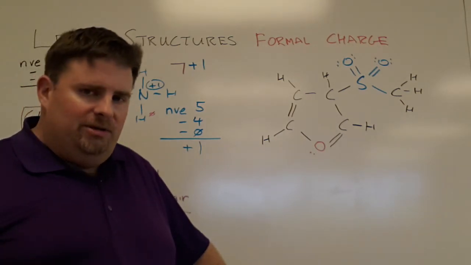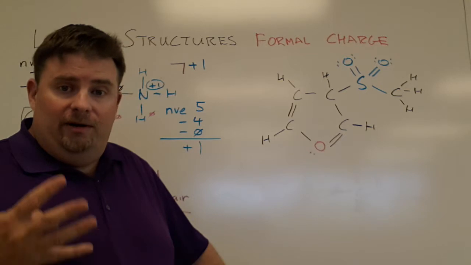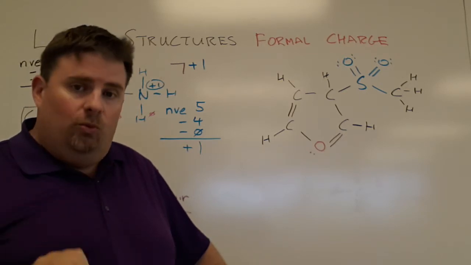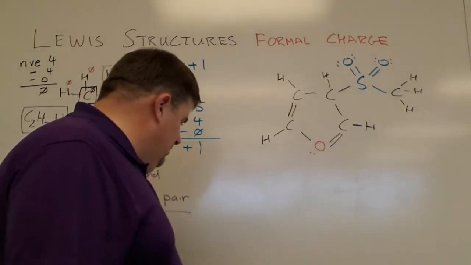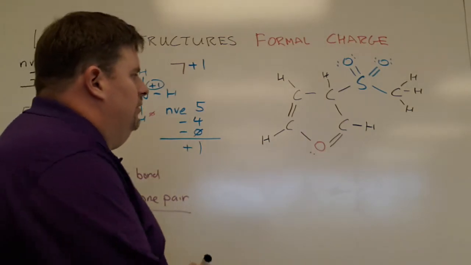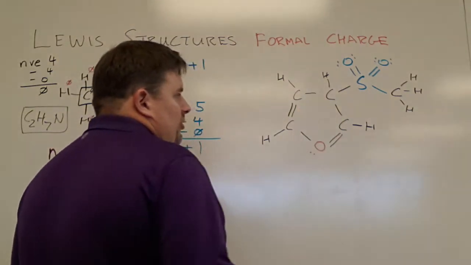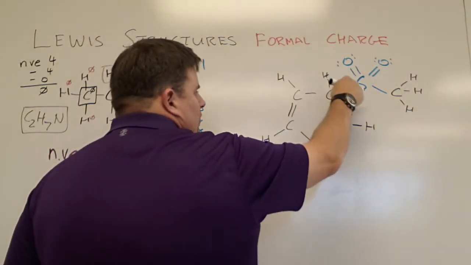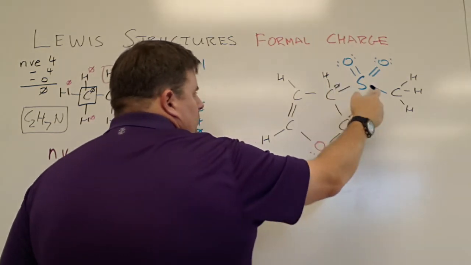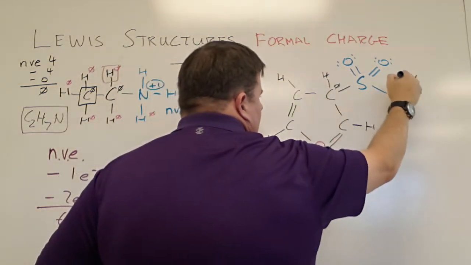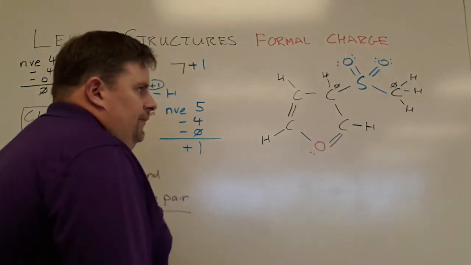What about the carbons? Remember, carbon, if it's got 4 bonds, it's going to be neutral. So what carbons here have 4 bonds? These ones are kind of strange. I'm going to ignore these. But this one, 1, 2, 3, 4, that's neutral. This one, 1, 2, 3, 4, okay, 0.